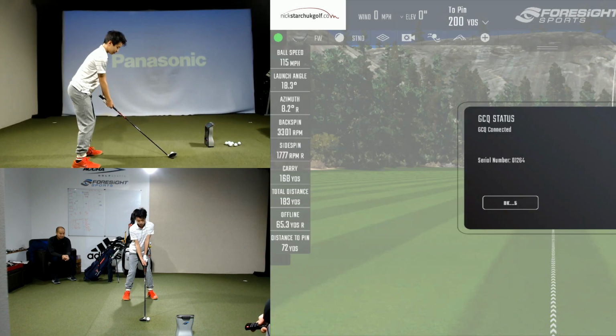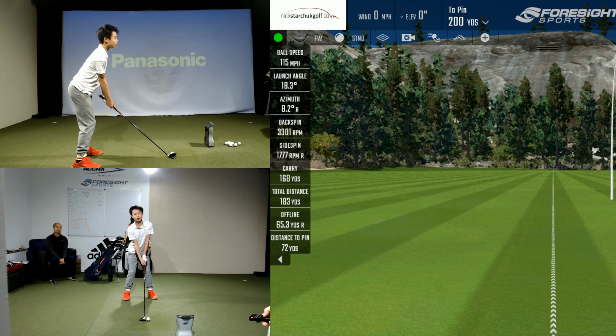Yeah. But we rarely want the ball to start to the left of our aim. Only for drivers? We rarely want the ball to start left of our aim, for where you're standing.